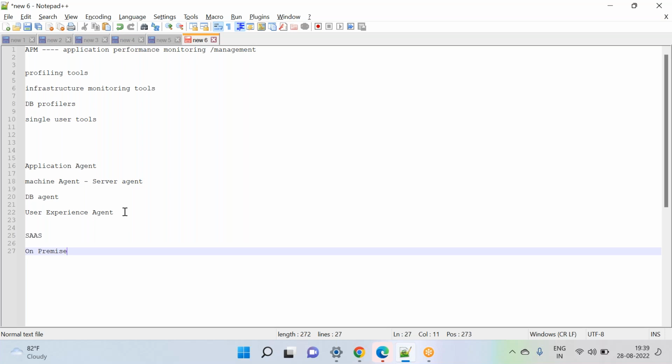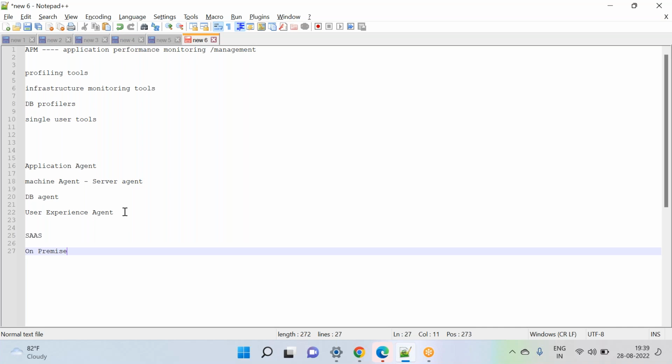So that is a difference between the SaaS-based model and the on-premises model. In the SaaS-based model, the vendor will own it. In the on-premises model, you are going to own it. And I also told you, retail-based customers prefer the SaaS-based model. Banking and insurance customers prefer to use the on-premises model.